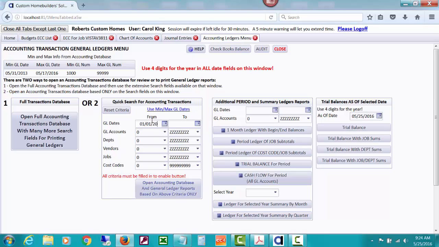You need to use a 4-digit year for the date. I'd rather just do 1 month here so we don't have so many. There we go.